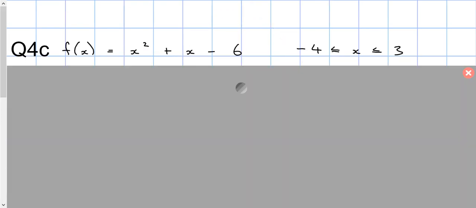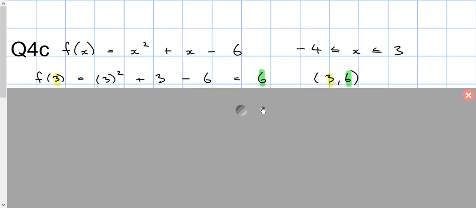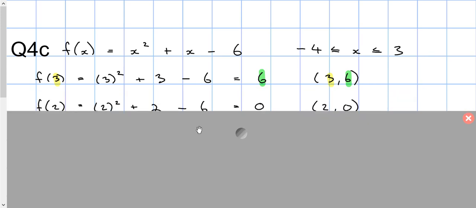Okay, last one we're going to look at is 4c, just a slightly longer quadratic. There's 2 places for the x to go into, and then you've got a takeaway 6 as well. We have to go from minus 4 to 3, or 3 to minus 4, whichever way you choose. Let's look at the 3 first. So you're putting in the 3 here and there, and then taking away the 6. Now you can take your time with this. 3 squared is 9, plus 3, 12, and then take away 6 is 6.